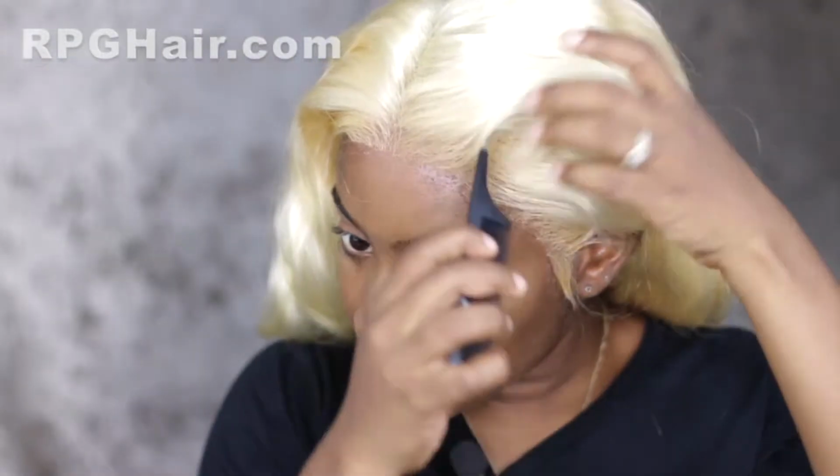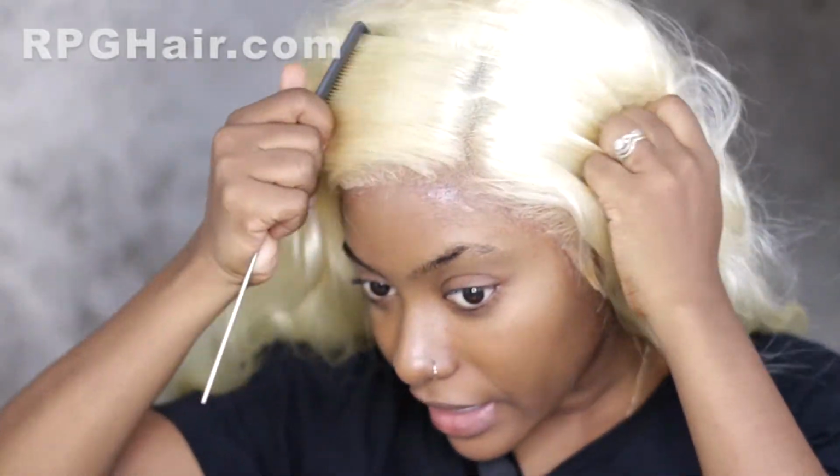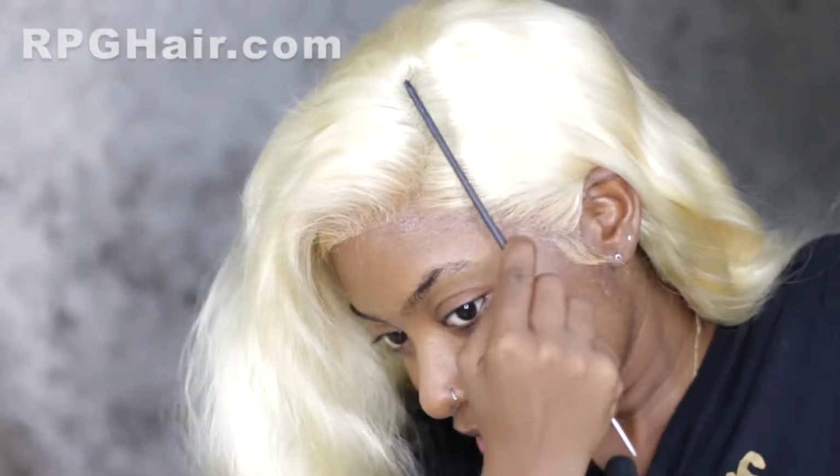So I'm really thinking, should I go with a side part? Okay, so yes, that's how the lace is looking. Pretty good. So now I just want to lay the area. So I'm doing a side part. I'm just gonna go ahead, get a little bit of my Got2b freezing spray, and lightly spray the area right there.